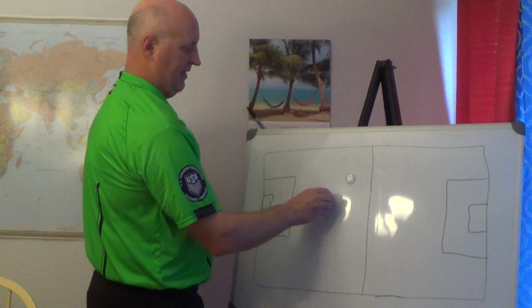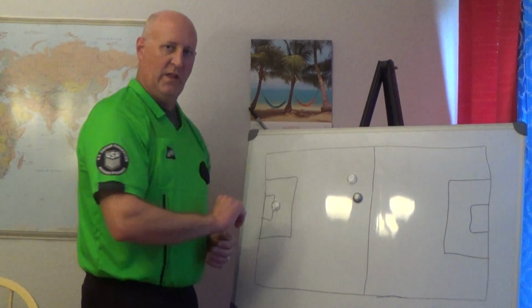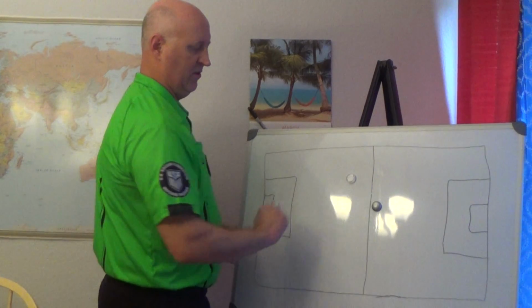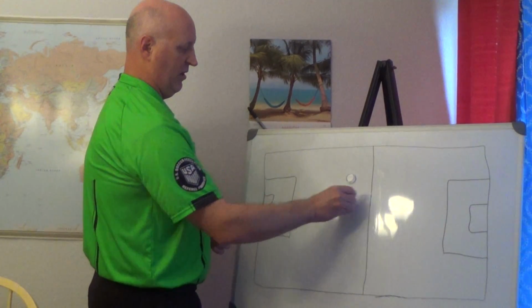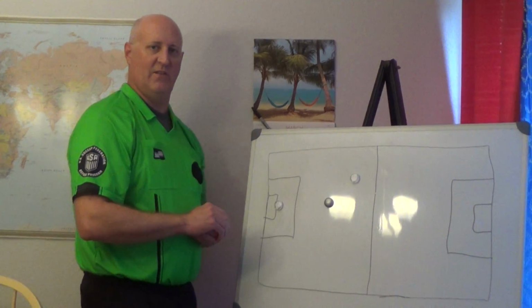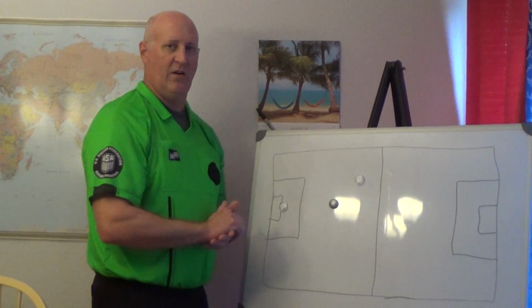So again, second to last defender, midfield, when the ball is kicked. So if they're on this side of the field, when the ball is kicked and they run onto the ball, it doesn't matter how much on the other side of the last defender or midfield they are, then they're not offside.